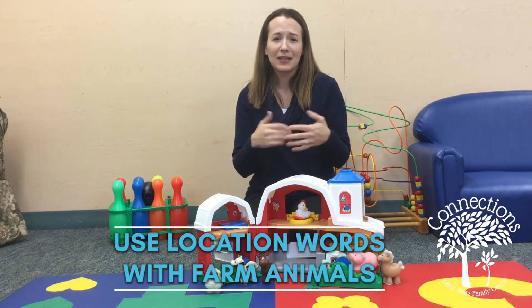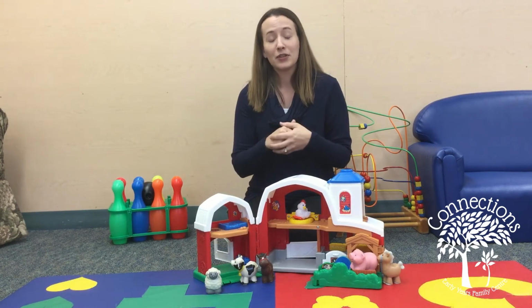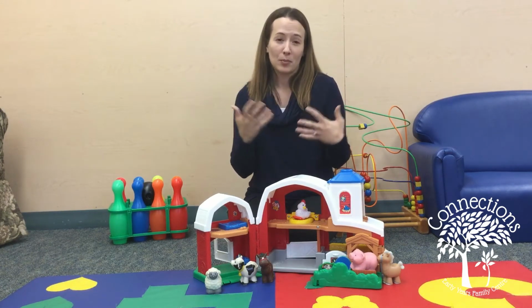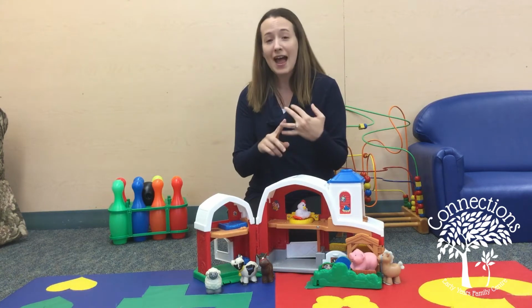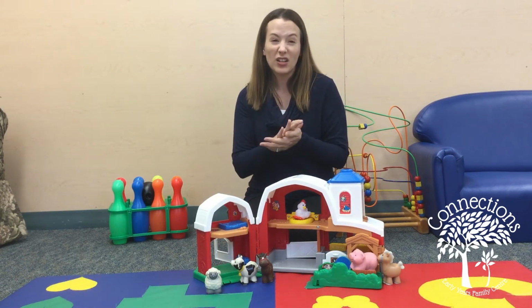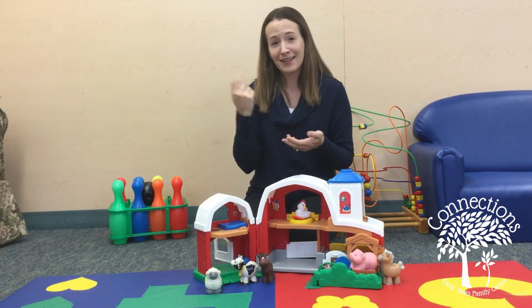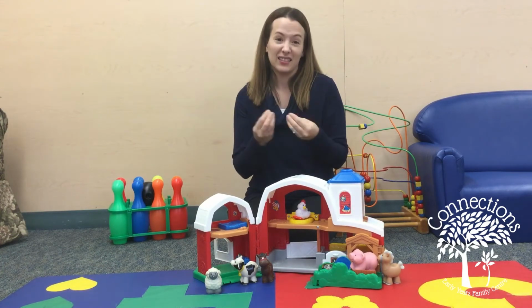And they're really great because you can use those words all throughout your day. For instance, if you just taught your child the word on, think about all of the opportunities you could use that in the day. So you could say, put your shoes on, your hat on, you can put something on the table, put soap on your hands, put food on your plate, put the lights on. So just teaching that one word, you can really create endless phrases.